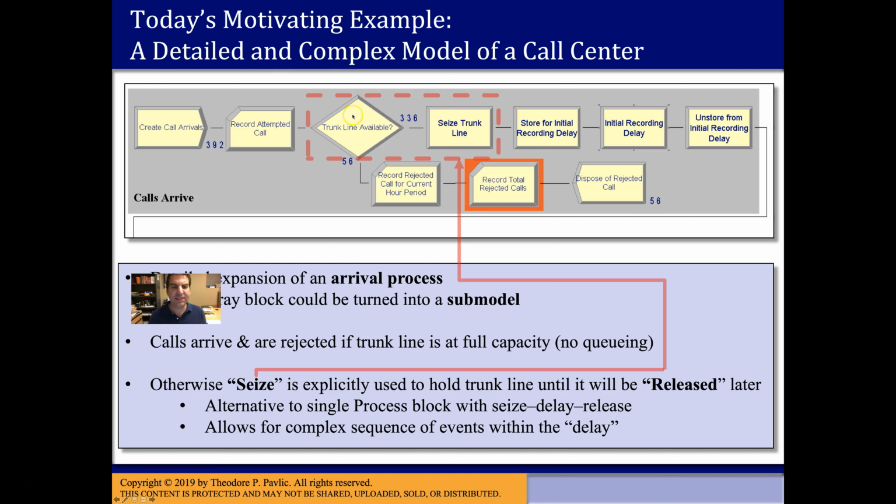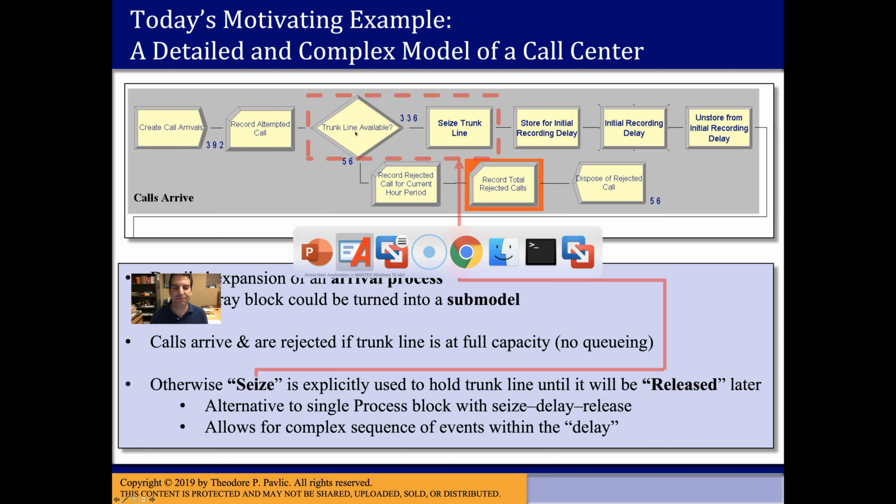That's what they've implemented with logic, which I'll show you in a second. Basically, you ask, are there spots available? Is the utilization under 100%? If it is, allow the call to go through and seize one more slot in the 26-slot trunk line, and then keep moving on after that. If all 26 slots are taken up, then send a busy signal, basically disposing of the call immediately. Now let's see how they did that.